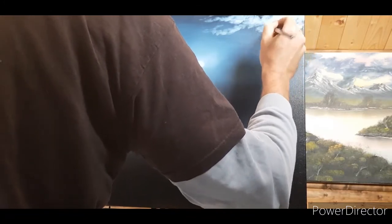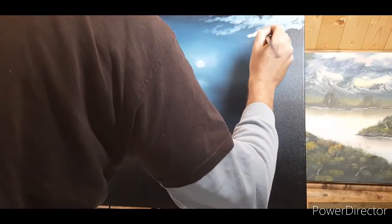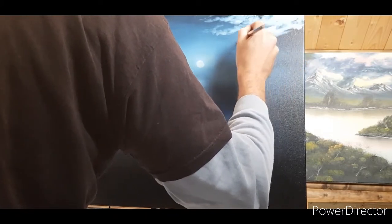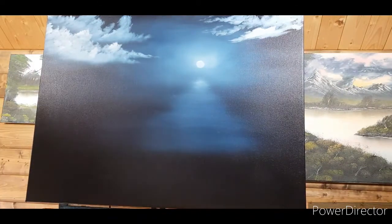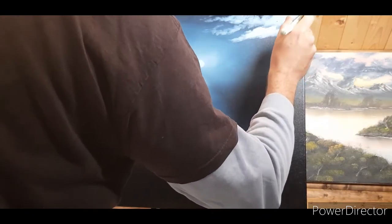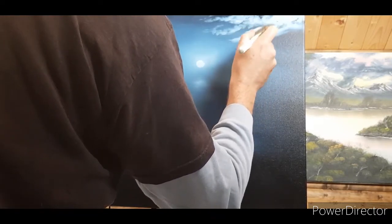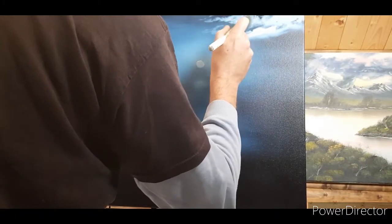As you can see, I'm just putting the color on there. I'm basically thinking about the top shape when I do this. It's a little bit heavy on the white. Who cares? Once again, sometimes that's the best part of it. So, I'm going to fade out my edges here. Once again, not touching the tops.